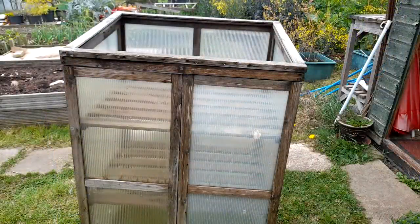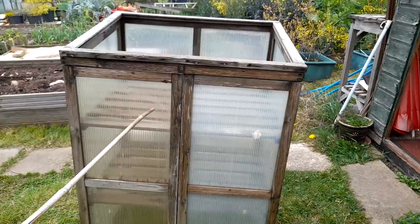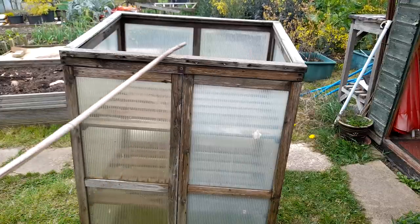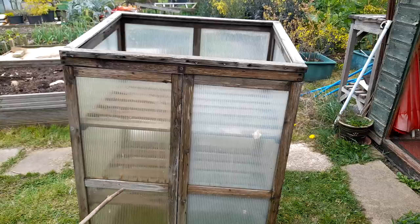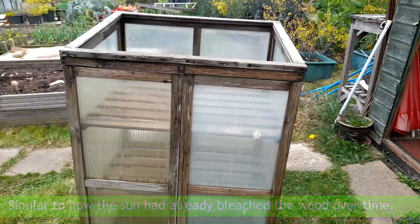I've now given all the wood 2 coats, including the shelves, 2 sets of shelves here, because of course this is going to be open. So I've made sure that all the inside wood has been well impregnated as well. And it seems to be drying to this sort of silvery colour here, which is what it says on the package as well. I'm just going to put this back into its place now.